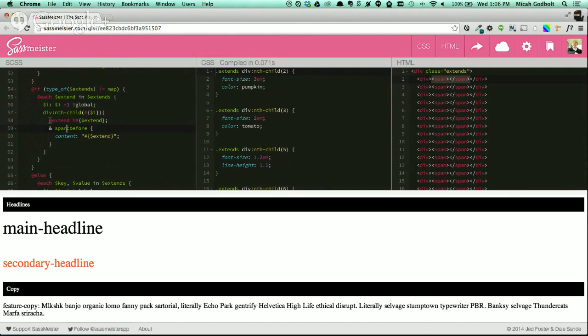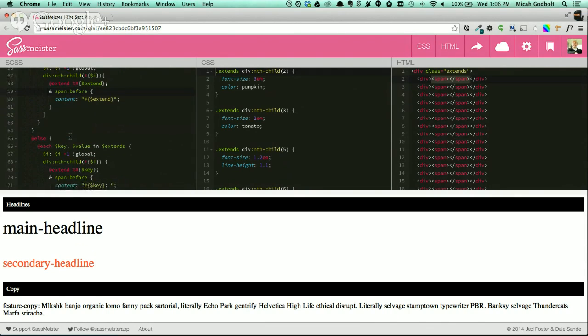So we're extending on the div right here, because we're doing div nth child. We're going to extend that main headline, so it gets all the styles directly from your extend in code. So whatever code is, or whatever styles are being used throughout your site, this is going to use those exact same styles to extend the exact same thing. And then on the span inside of it, that's why I had to make that change. That's where we're going to put that content. And just in case we had some kind of pseudo element on the extend itself, we're not going to override it with this right here, because that's the content's going to be on the span.